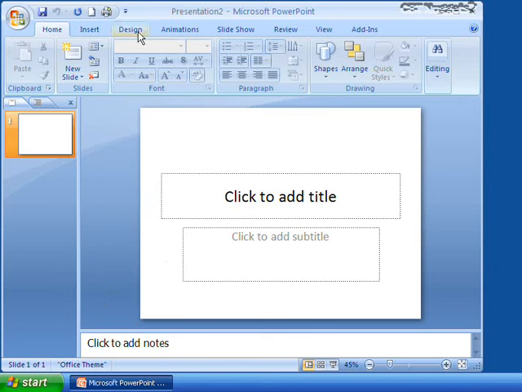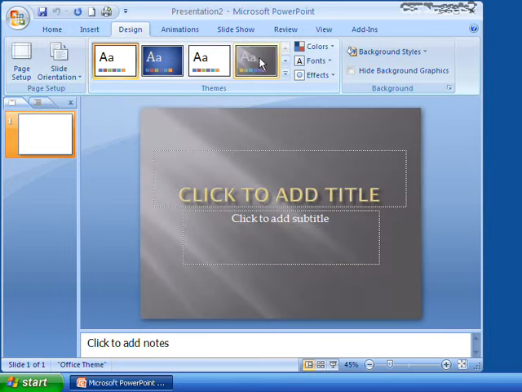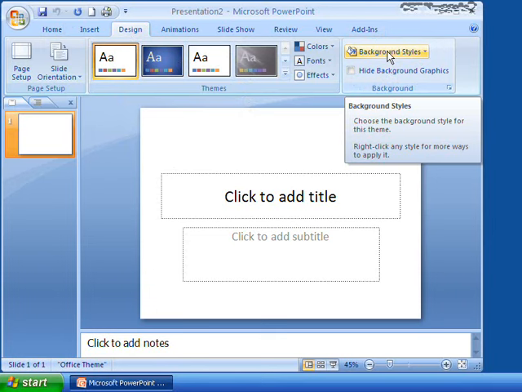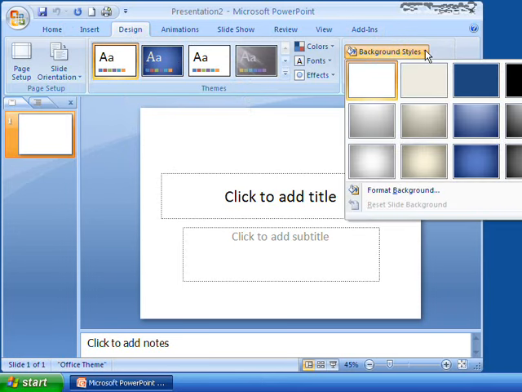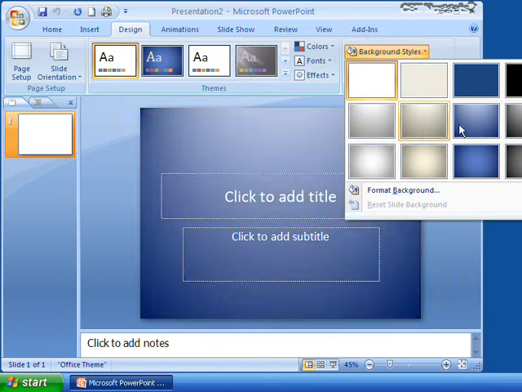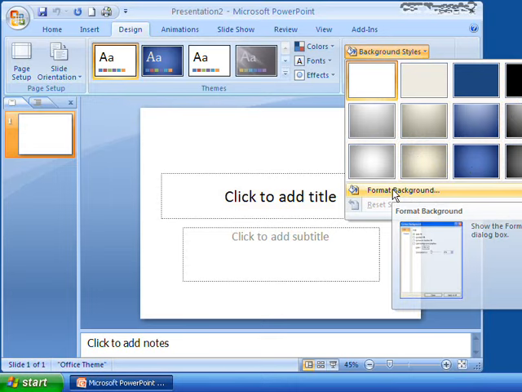Well, what we can do is we go over here, of course, to the design area. Now, once we go to the design, here's where we've got themes and we can change those. Well, those are pre-built. Now, I want to be able to do it myself. We'll look over here, and this is where we're going to concentrate a little bit of our time. And that's going to be on background styles. Now, this is where we choose the background, or the literal page that we're working on, the canvas, as I said. If I click down, it says, okay, well, we got some basic ones that are already in place. We've got just blue. We got some black and styles, and they've already got some built-in gradients and different colors that we can do. Or you can click on Format Background.